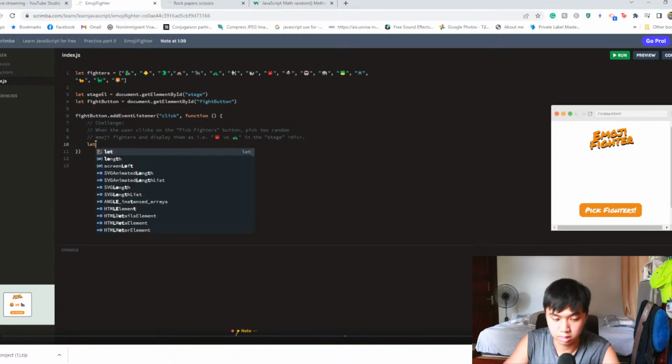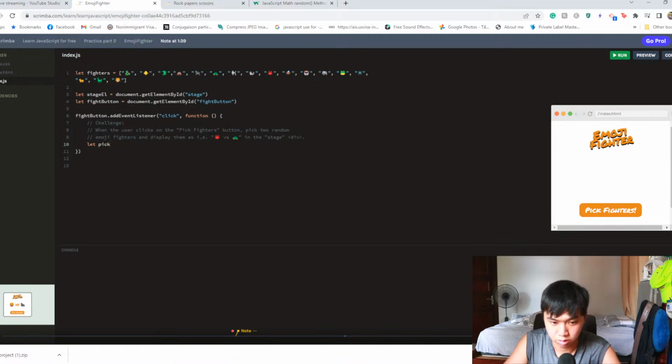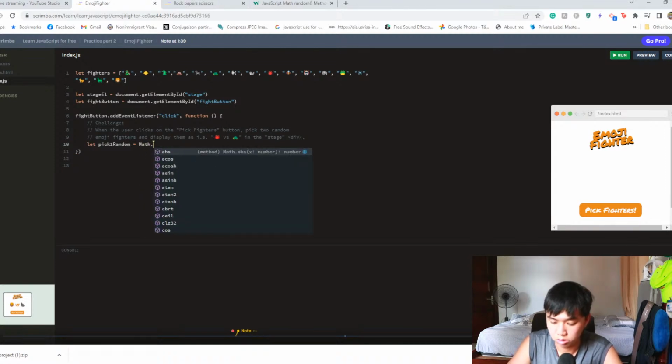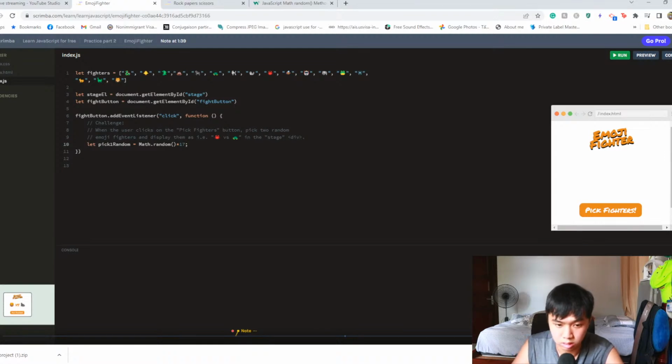Okay, let's pick one random because you need two, equal to Math.random times 17, this, and then console.log pick random, pick one random.